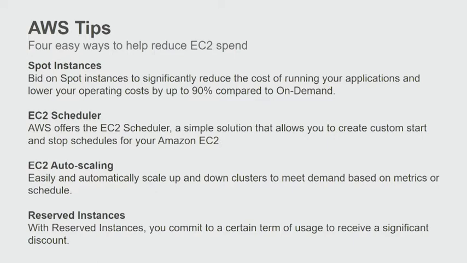The other two ways are you can reserve capacity. You could say, I have this workload. This system's going to be up 24 hours a day, 7 days a week. It's never going to go down. I want to reserve that capacity. And AWS will give you a discount for reserving that capacity. There are quite a lot of different mechanics within reserved instances. There are convertible instances, 1-year terms, 3-year terms, so you could size your reservation to your actual needs. So the first way is on demand, pay by the hour, pay by the second. Reserved instances, I know I'm going to need this for a year, so I'm going to pay you less money for the year.